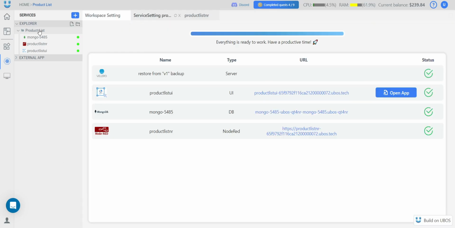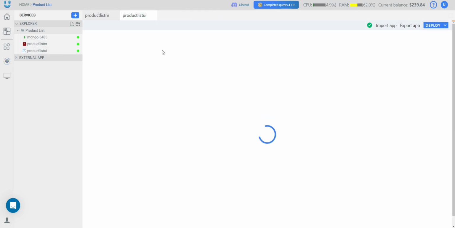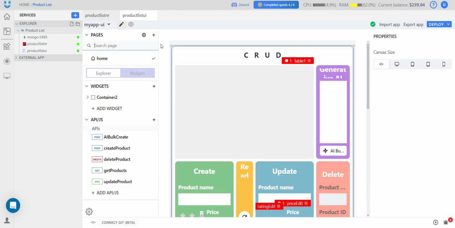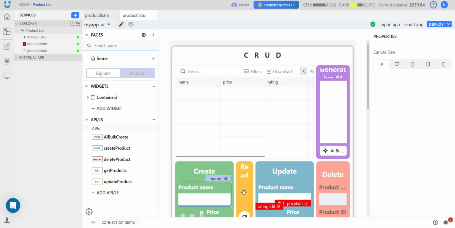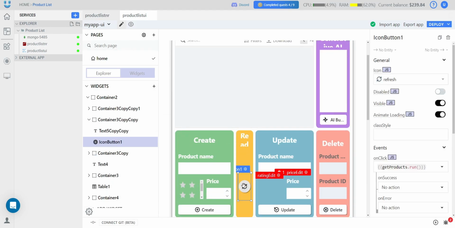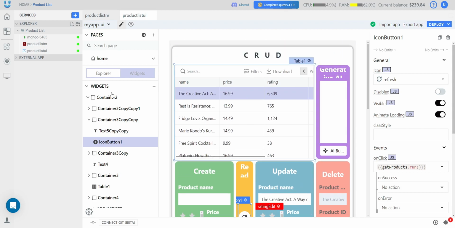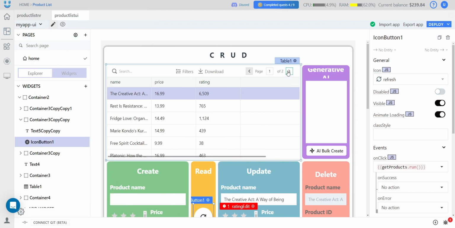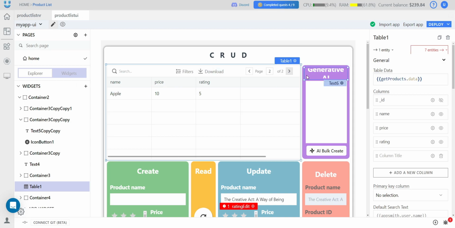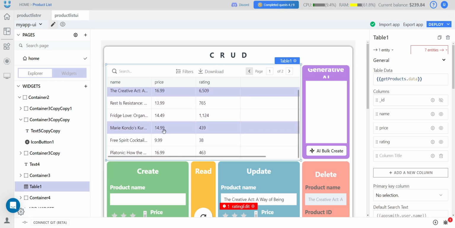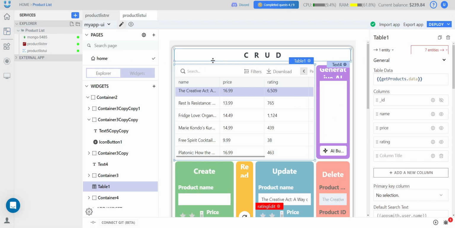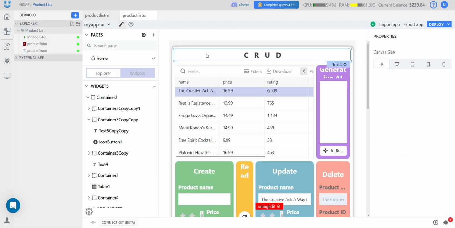We close our open services and open them again. And let's check our database. So we see what was returned from the database. And the apple is there, but the test product is no longer there, because the backup was created before that. This way you can make backups by creating backups and constantly restoring them.